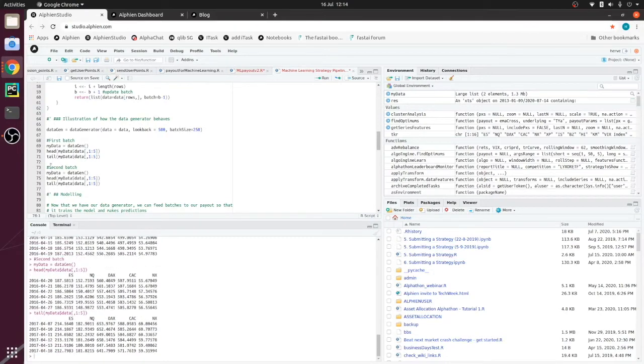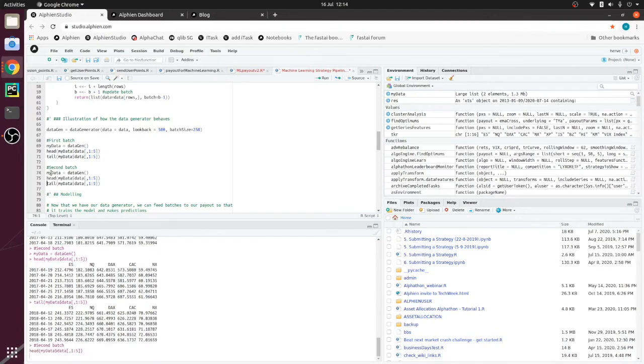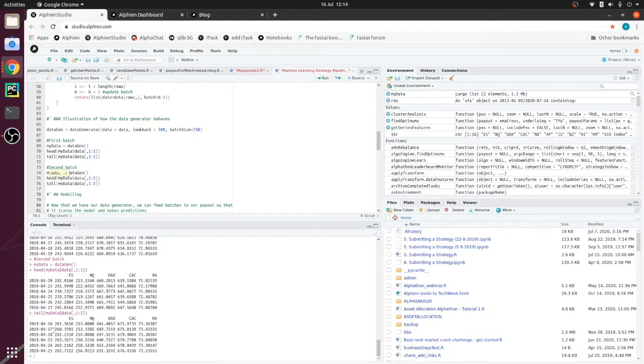So if I do it many times, there is one thing to keep in mind, which is that we don't want too small a batch size at the end of the training. So here, if we keep the 250 batch size, then we are going to be left with a very tiny batch for 2020, because it's going to stop in April 2020, and then we'll have only 3 months left.